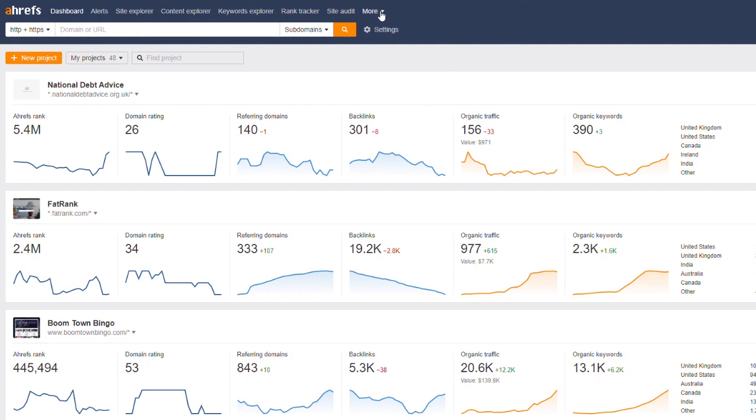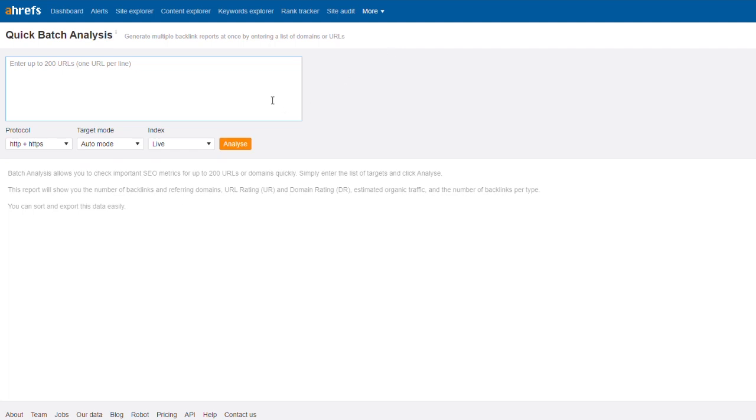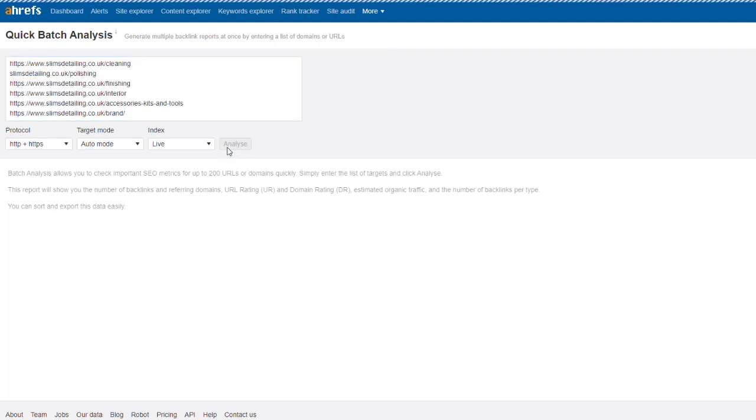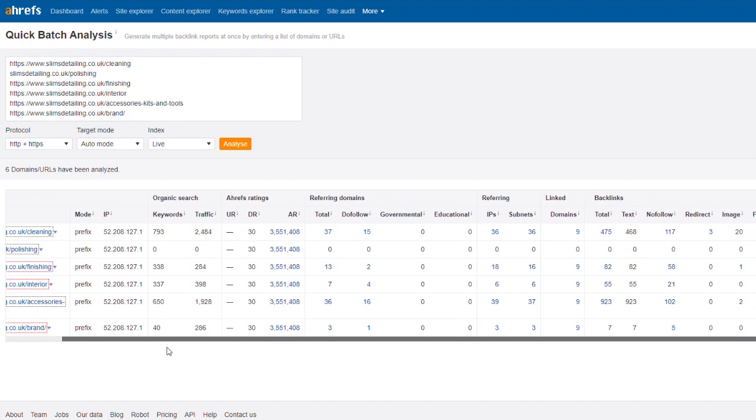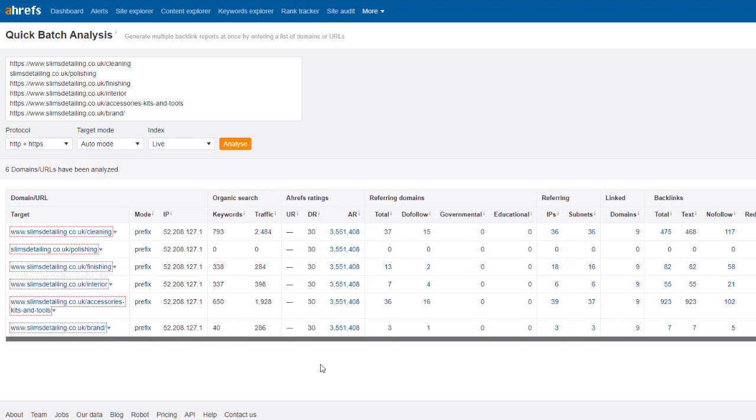Next, let's talk about the batch analysis feature. This is absolutely fantastic when you're looking at link building and prospecting loads of links, or analyzing large lists of competitors, as this enables you to input up to 200 URLs in the batch analysis section. Once you import this list of sites and press search, you can look at the metrics of each site, including DR, UR, traffic, etc., and have a look at which link you prefer. And if you're doing this for competitor analysis, you can see which link is performing best based off the data of the links. So it's a great way of collating data and putting it all together in a list to analyze.